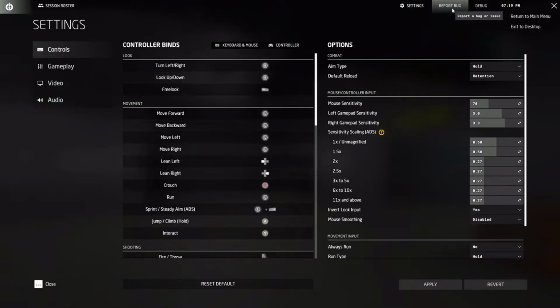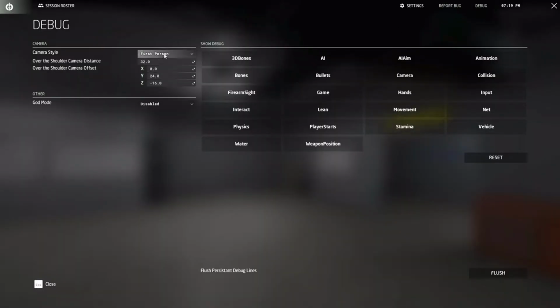You can even report bugs that you find. Debug, you can click into it, and you got all these other little controls here, all this fancy stuff here you can just play around with. You even got God mode, which I've never tried.